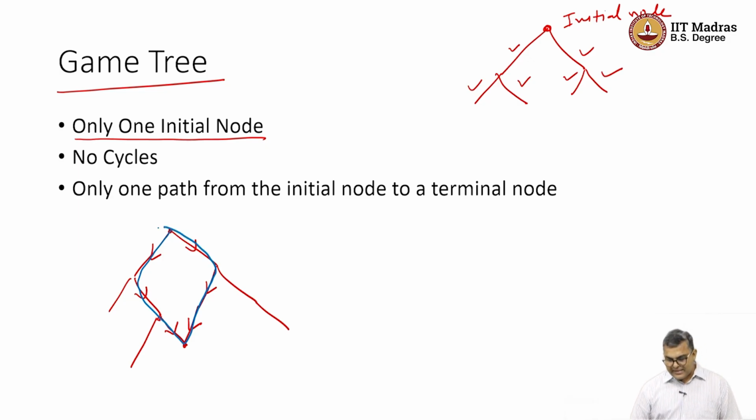What do I mean by a cycle? That you can start on one node and then you have to move to another node through a branch like this, and you can come back to the original initial node without going to the same branch twice. So, here like this, it is the movement, you can come back here. Direction does not matter if we describe it like this. So, this can be called a cycle. So, no such cycles are allowed in a game tree.